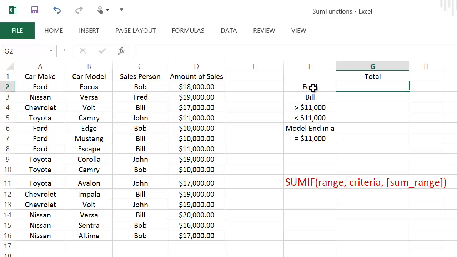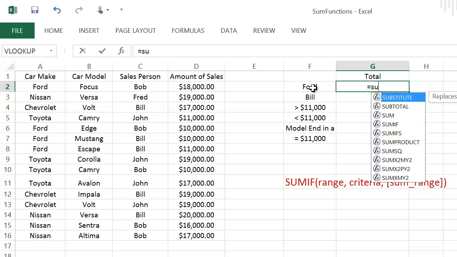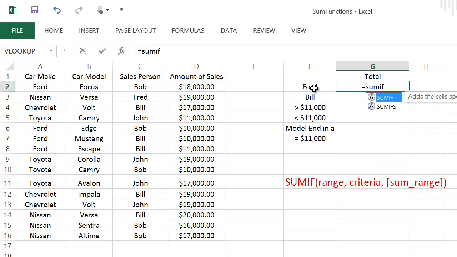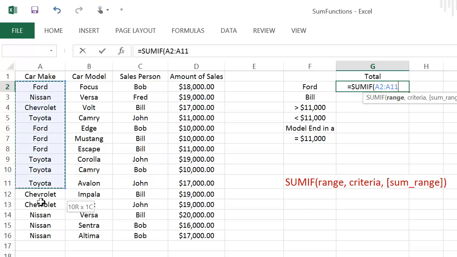Alright, so I'm going to hit equals and I'm going to type in SUMIF, and you can see it pops up here. So I can double click it and it'll pop the function in there. The range that I want it to search through to check if it's a Ford is this column right here.